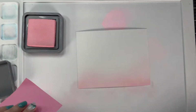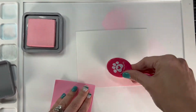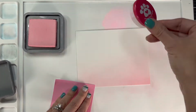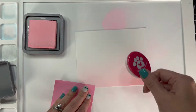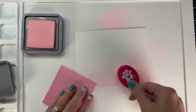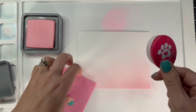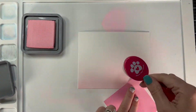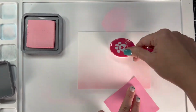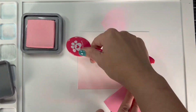Now, if you're using a Bristol Smooth paper, that's a good blending paper for this, you need to make sure you don't leave fingerprints. So a lot of times I use a Post-it note on the edge. If I ink over this, of course, it's going to make a line, but if I'm working on a different part of the card, it doesn't do anything. And I'm so bad about putting my fingerprints on there. Now, granted, you can go back and blend over fingerprints pretty well, but you need to hold on to your paper somewhere. So I usually move this little Post-it note around to get myself some color laid down.